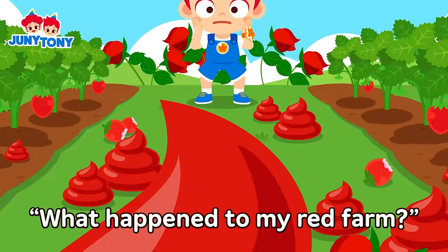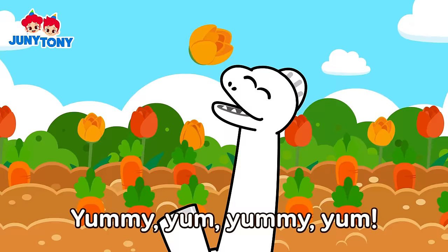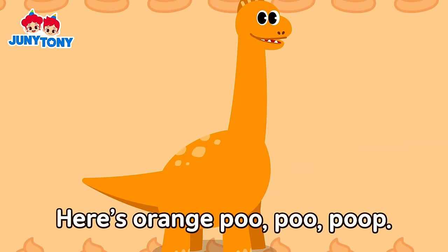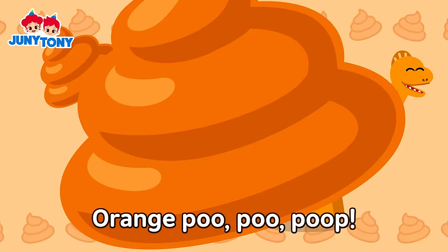Brachiosaurus loves orange. I love orange. Yummy, yum! Orange tulips and carrots. Here's orange poop, poop, poop. Who did this to my orange farm?